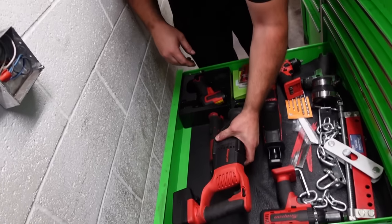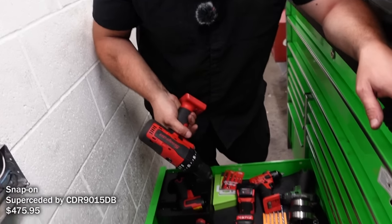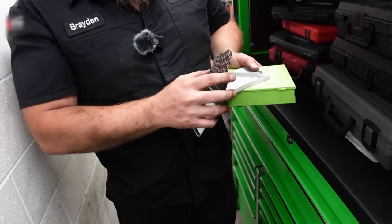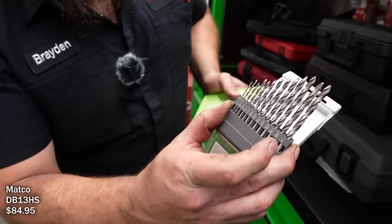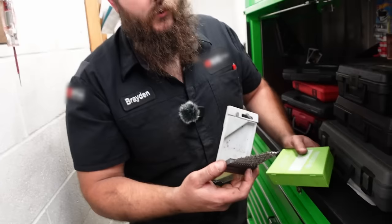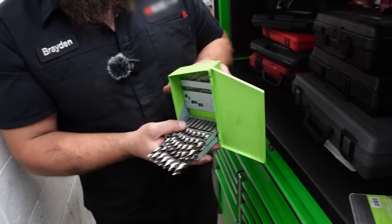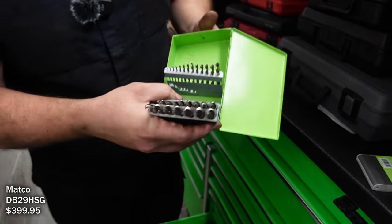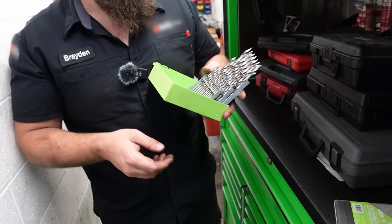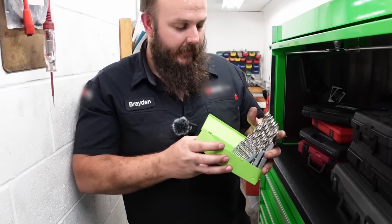I've got my 18-volt Snap-on drill and this thing is awesome - works great drilling all sorts of things. Got all sorts of drill bits for different jobs. Got the left-handed drill bits from Snap-on - those are amazing. The Hyperstep small pack from Matco - they're tiny but work really good for certain things like rotor screws and door latch work. And all the big ones. These just cut through everything like butter with no resistance. I've only burnt one of them so far.